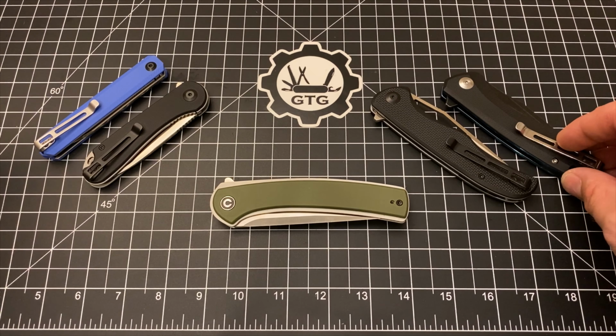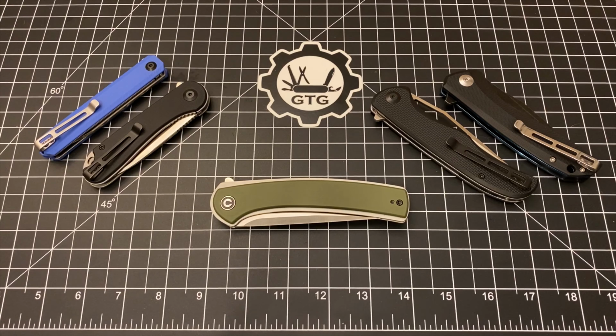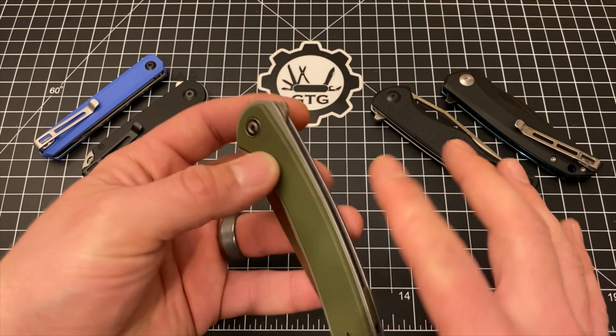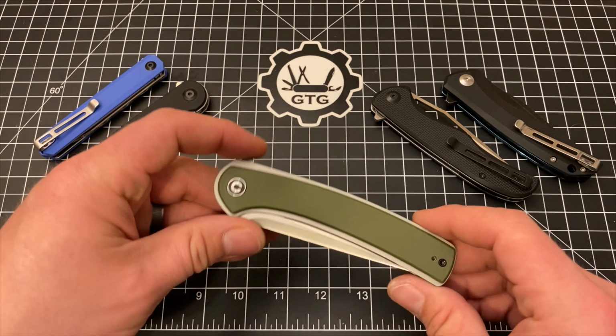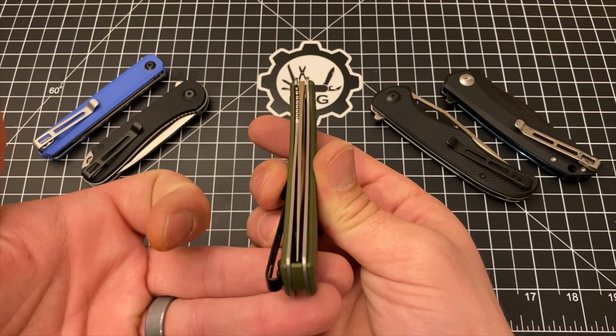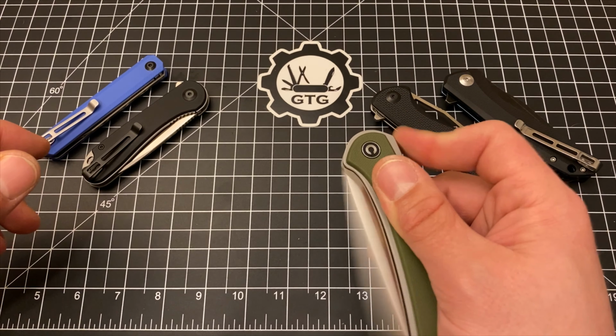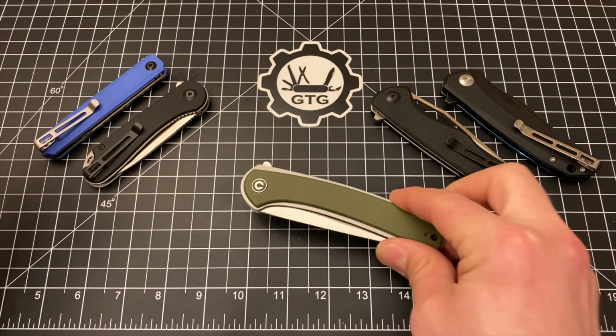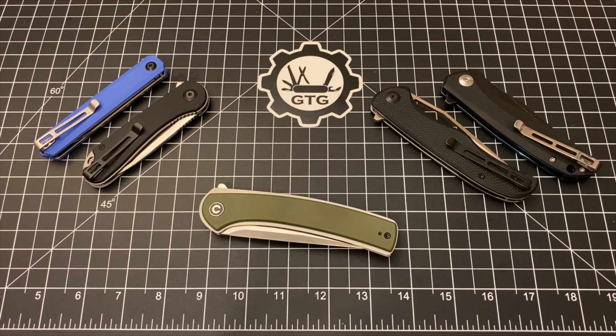It's not always going to be a positive review. Having said that, the execution of the design was done flawlessly. I think the design itself was flawed, in that they probably would have been better off doing contoured G10 that eliminated these liners protruding from the scales. But as the design sits, they executed it perfectly, meaning it's constructed well, it's consistent, the quality control seems to be there, the functionality, the grind, everything is done well. I just think it's a design thing as far as I'm concerned. So that's my thoughts on the Civivi Asticus.